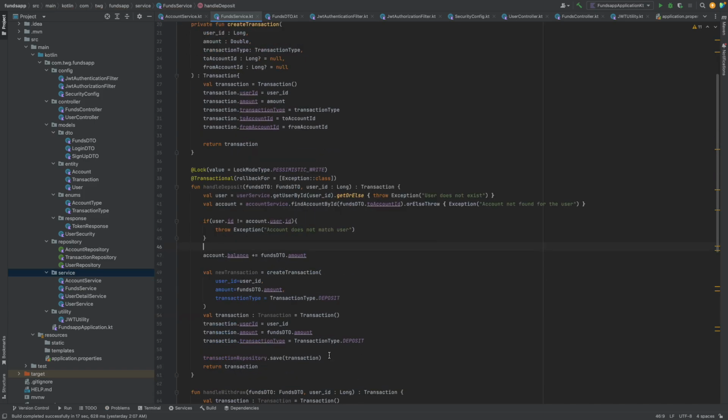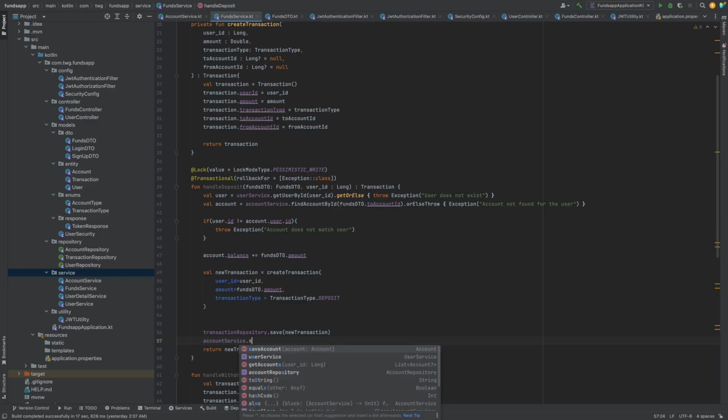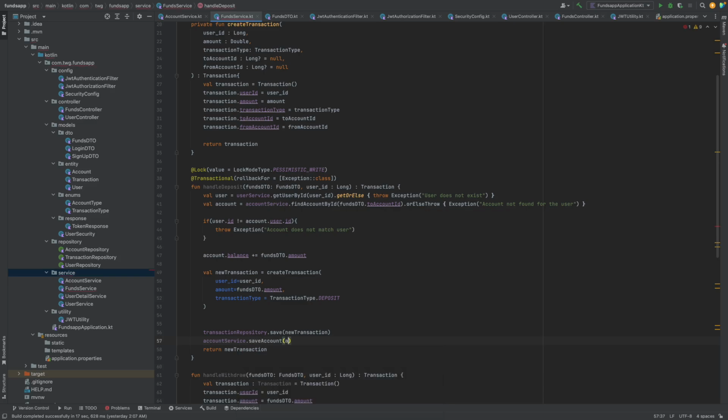So that means we can erase this piece right here, because new transaction is going to hold the instance of a transaction, and we just got to pass it here. New transaction and new transaction. And we just got to do one more save. We have an instance of the account service which we injected, so we can do account service dot save account and provide it the account, because we did add the amount to the account balance. So we have to make sure that we save that change that occurred with the account. Then afterwards, we just return the new transaction, and that's pretty much deposit.